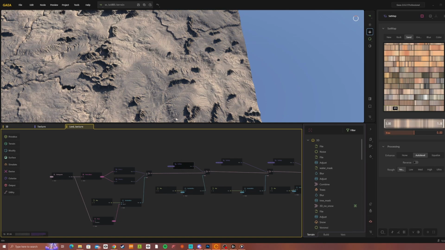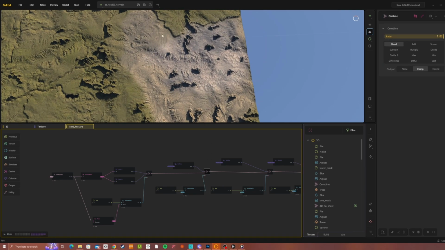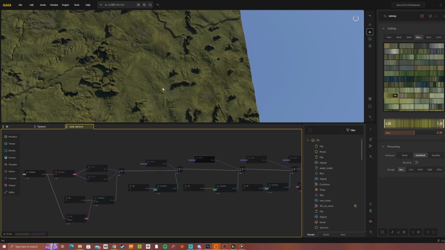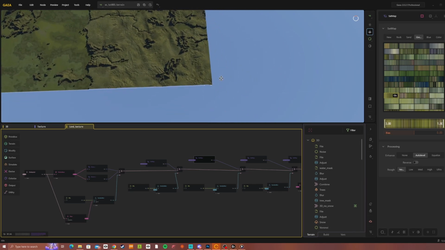For the standing stones, I changed to 320, and I increased the variable blur to 0.3 radius. This is really just to help spread this out and mix it in a little bit more. For the plains, I switched to 36.